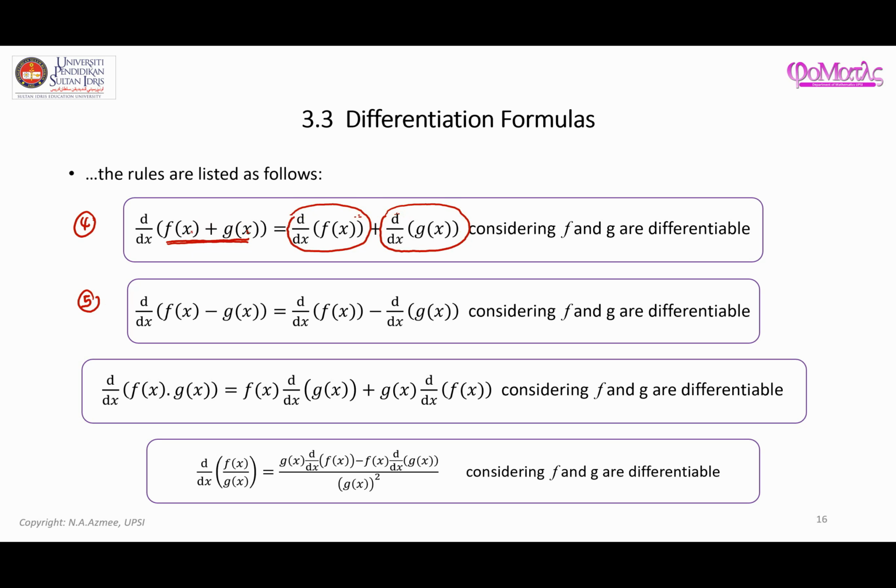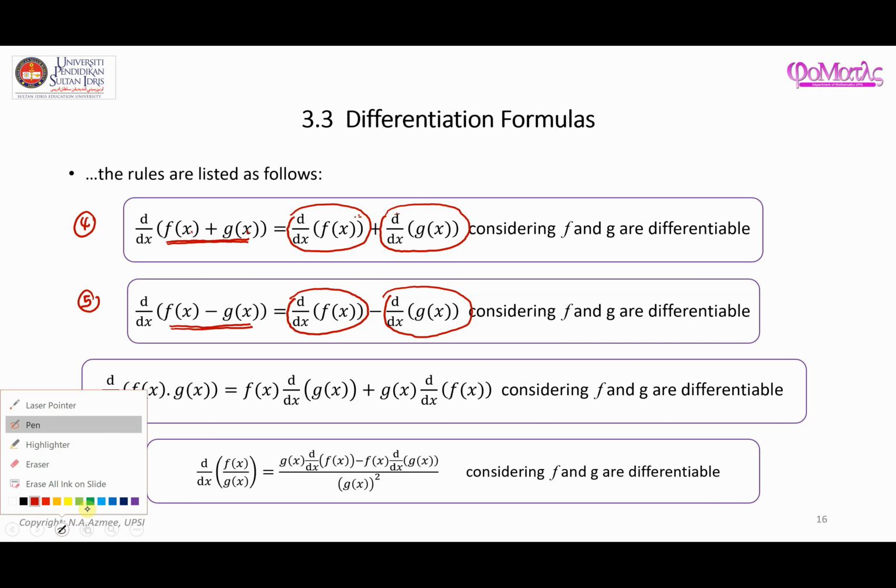In a similar manner, this is the same process if you have a subtraction going on here. So here we have f of x minus g of x, and in order to find the derivative of this complex function, what you can do is you can consider them separately. This is the derivative for f of x, and this is the derivative for g of x. Once you got the answers, you can subtract them with respect to their f of x minus g of x, yeah?